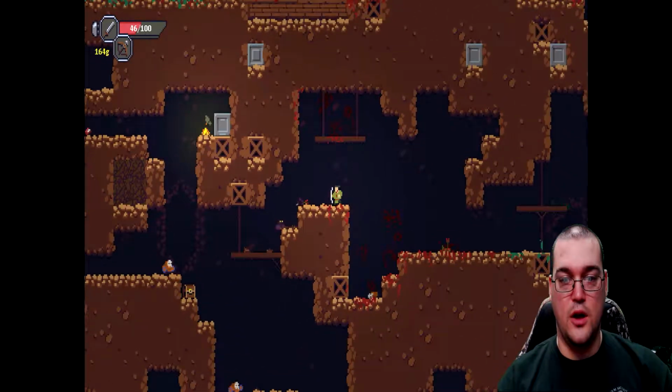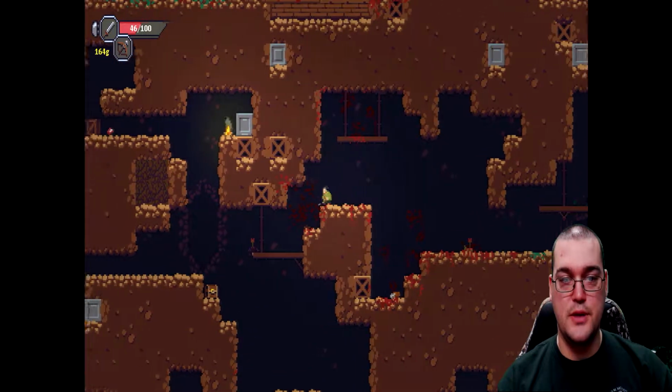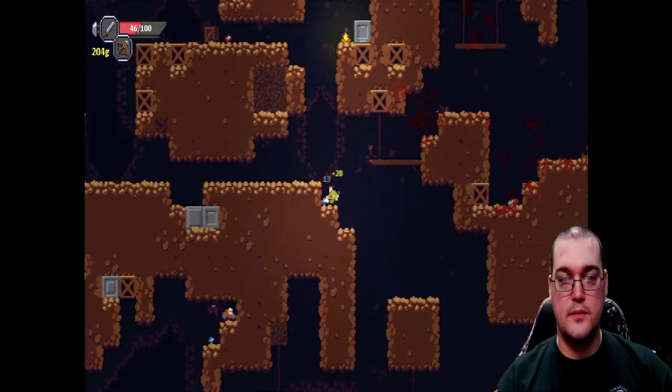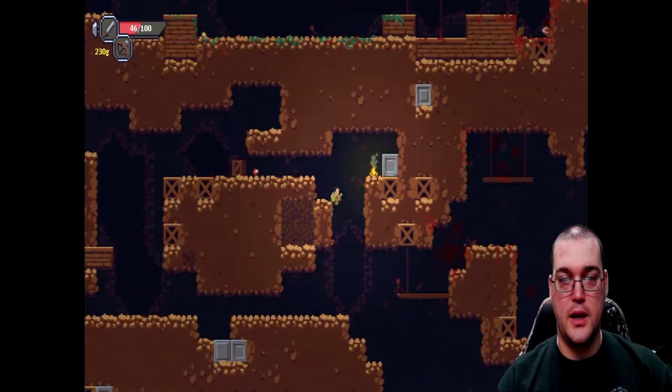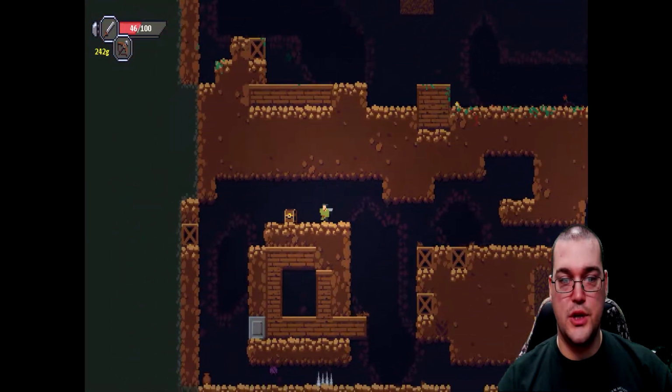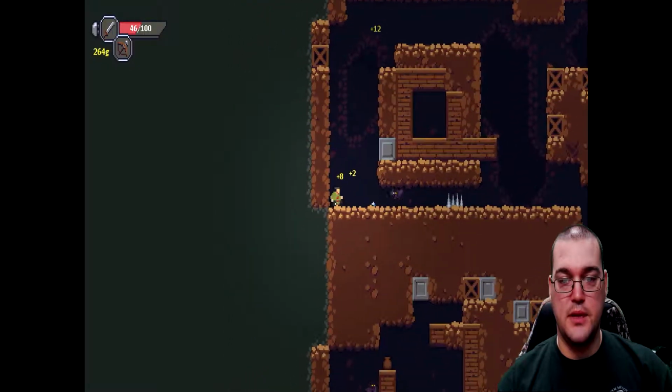Oh, great. That's awesome. Okay, so the bomb bow is really cool. Let's pick this stuff up. We're going to head up top here, see what we've got in here. Go open this chest. Drop down.